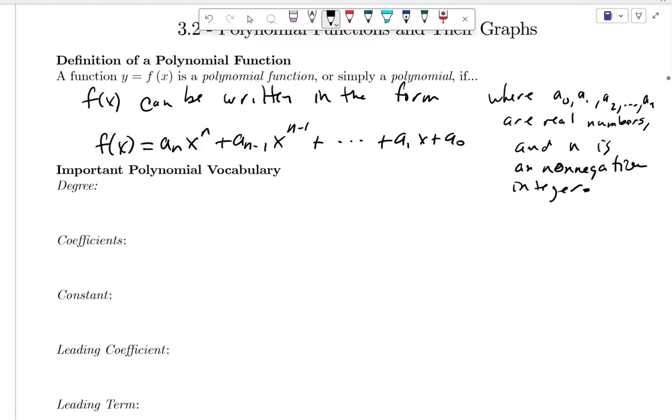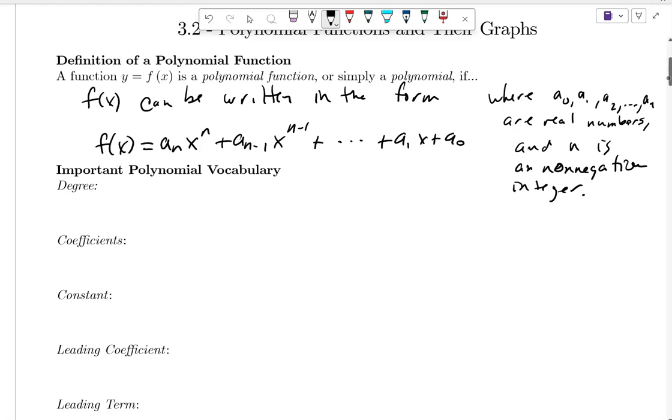All right, that's a lot of math speak. So let's think about what it means. I just said it a minute ago. Do I see any negative exponents? No. So x cannot be in a denominator. Do I see any fractional exponents? A 1/2 or a 1/3 or anything? No. It says it has to be an integer, right?